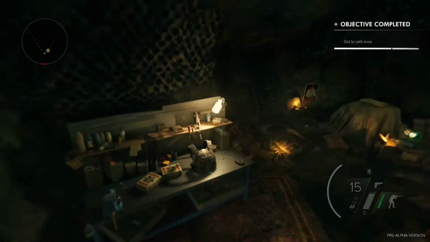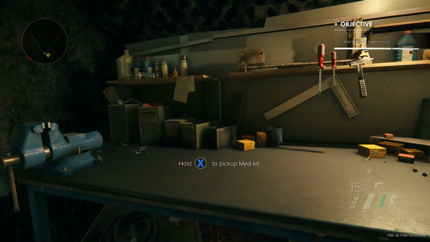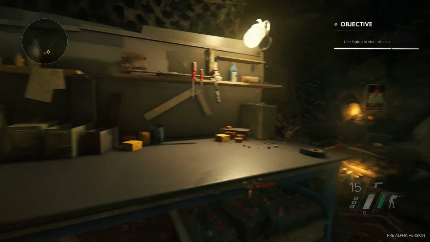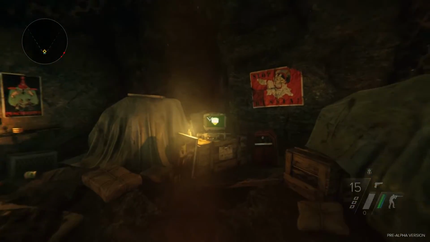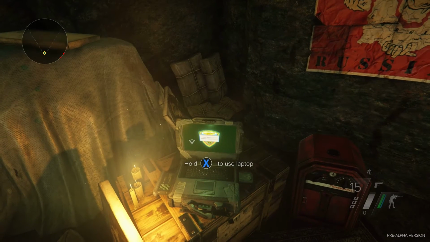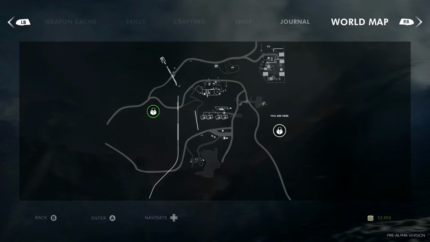So this is our safe house. This is the crafting bench. You can craft bullets, you can craft scopes, pieces of your rifle. Alec has picked up some health kits and some body armor, and now he's going to contact JSOC and get his mission. Now, for the past few days, we've been doing reconnaissance. We know about the Russian operation here. The leader of the Russians is named General Vitkovich. JSOC says, locate him and kill him.